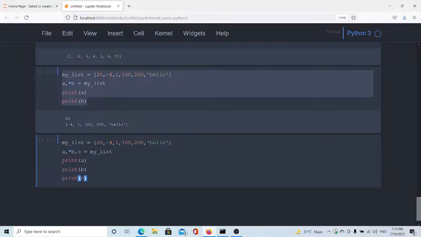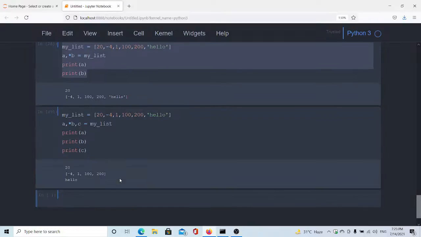What happens is that the first element goes into this literal A, the last element goes into this literal C, and the rest, which is this one, will go into this B, or be unpacked into this. So we can see A has the value 20, B has the value of list of all these items, and C has the string hello.